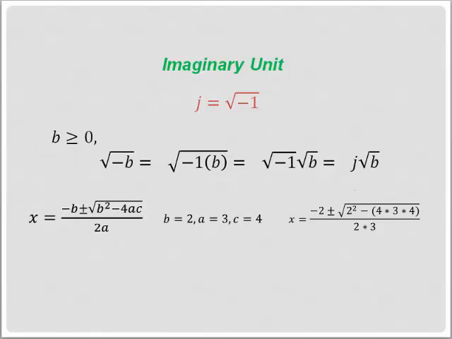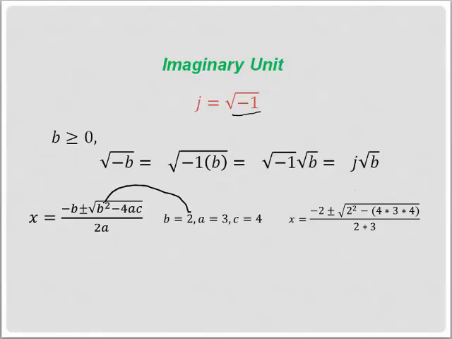Before we dive into this, I want you to understand that the imaginary unit is dealing with -1 underneath the radical. But the question is, how do we get -1 underneath the radical? Well, we get that when we use the quadratic formula. So I've written out an example here to show you exactly how we're going to come up with a negative underneath the radical.